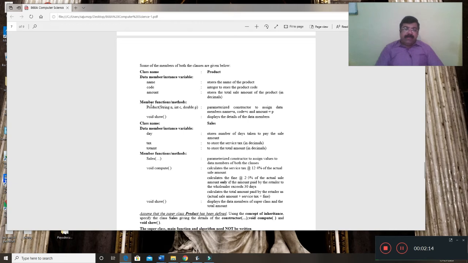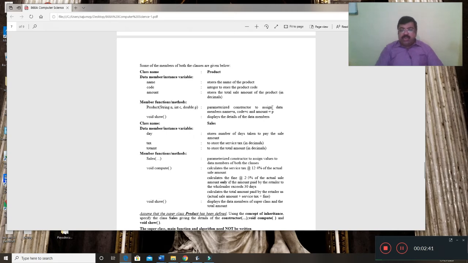Next, we are given with the member functions. The first one, you can see the class name itself is given, so that we can make out that is the constructor. Of course, it's a parameterized constructor having string n, int c, double p, n for the name, c for the code, and p for the amount.